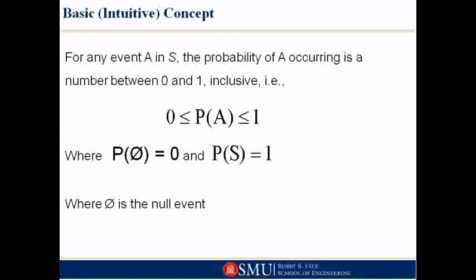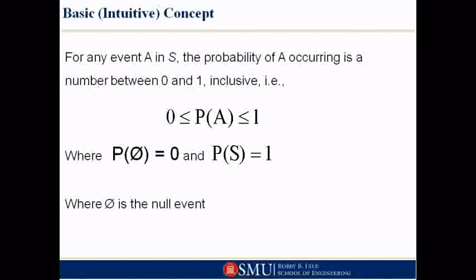As we get into this, let's first level set and make sure, intuitively, there are some aspects of probability that go without even saying. For any event A in S, the probability of A occurring is a number between 0 and 1. There's not a negative probability associated. There's not a negative chance that it could rain today. There's not a negative chance that the Dow Jones will close at 0 today. It's always between 0 and 1.